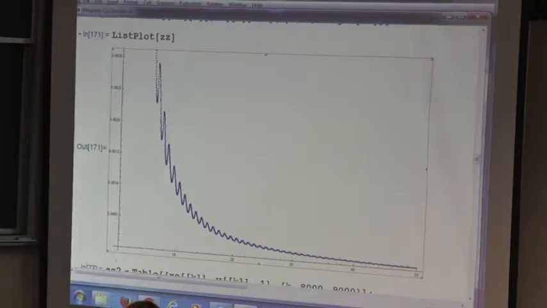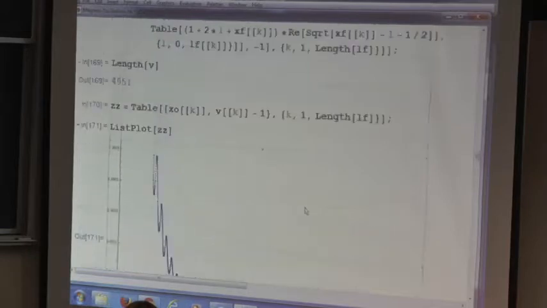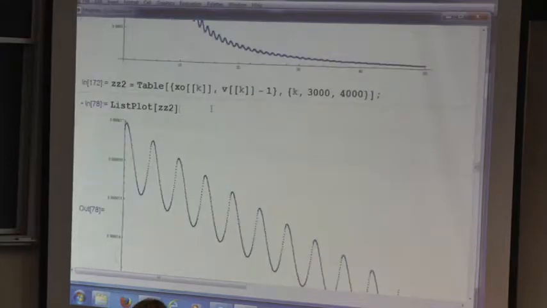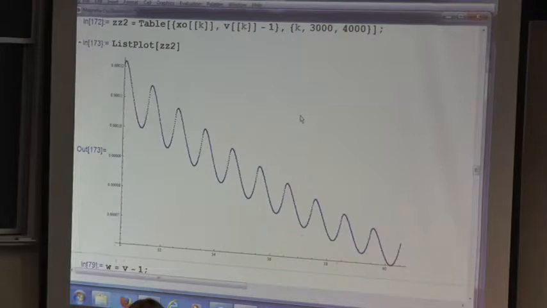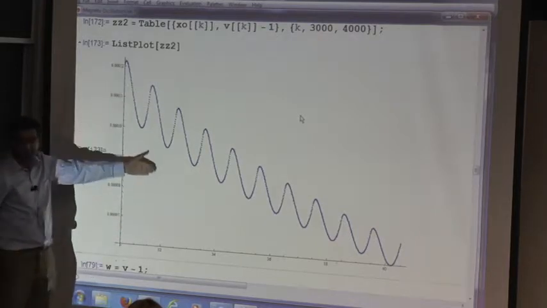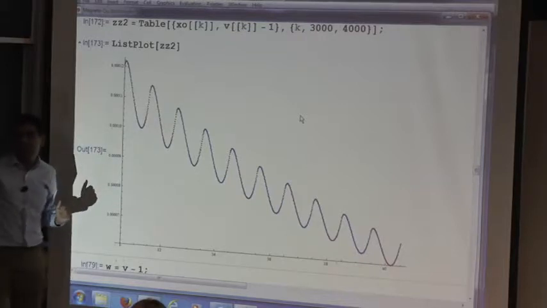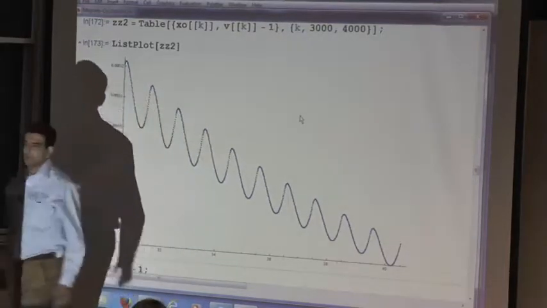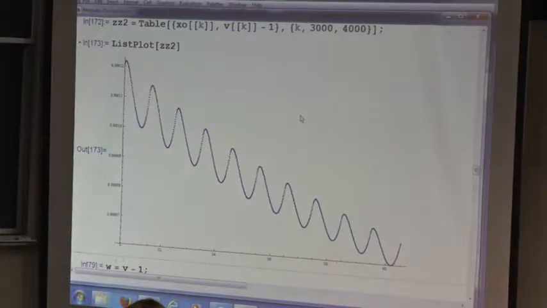If I would like to show that period, I can show it by zooming in onto a certain number of points, let's say 3000 to 4000. I just make a smaller graph. I zoom in onto the previous graph. You see this oscillatory behavior. Once again, I picked up a small range of values of x naught, and you can see this oscillatory behavior in the energy. If I would like to find out the period, this is 34, this is 35, so it's about 1 unit. Delta x naught is 1 unit, which means whenever 1 over v changes such that EF naught over h bar omega c is 1, that gives me periodicity. So it's an oscillatory signal.